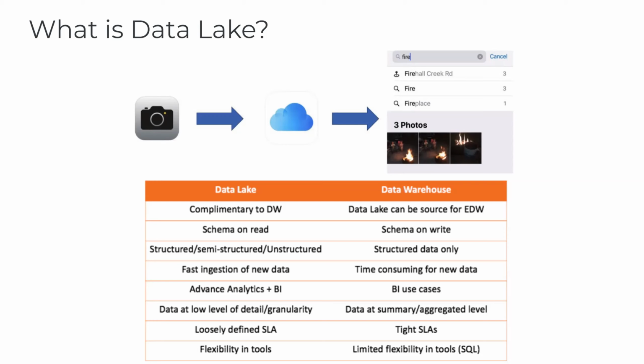And then in your phone, you can go to the Photos app, and you can search by keywords, like fire, and it will use metadata and you will get your pictures with fires. So it's kind of like a business glossary and a serving BI tool. You can type whatever you want and you get the pictures. But the idea here is you have raw files saved into some storage as files, and then you can get access to them. And this is the small table that compares Delta Lake and Data Warehouse.